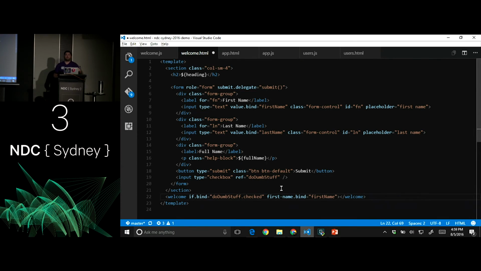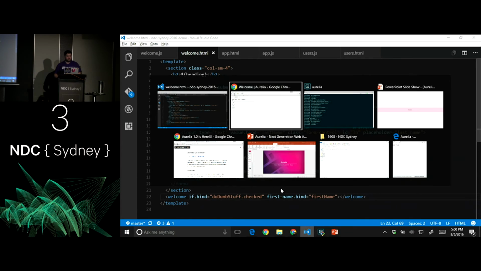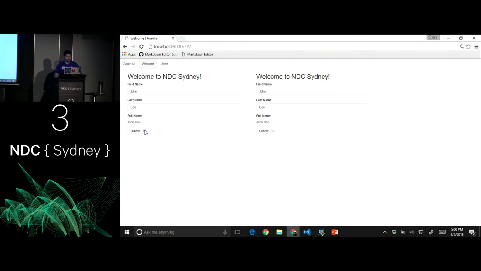So now I have bound the page's firstName property to the custom element's firstName property, and then inside the custom element, I'm binding the parent's firstName property to the child custom element's firstName property. So now, when I save that, and I come over here, click my checkbox, type my name in here, it updates. Now, of course, I only set the binding up for the firstName property, not the second name or the last name property. So it only updates on that one. But I change it to James or whatever, and it updates.